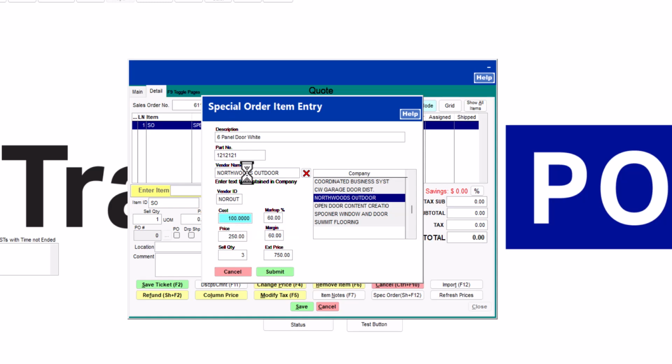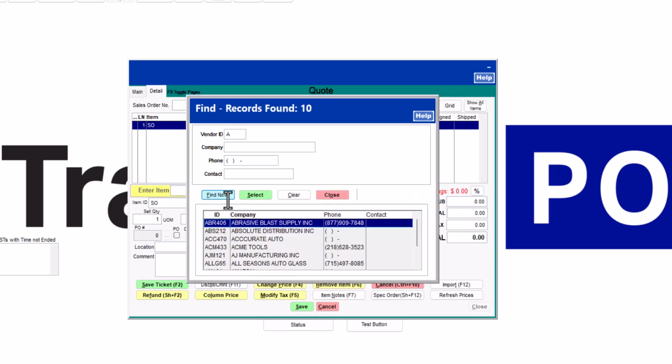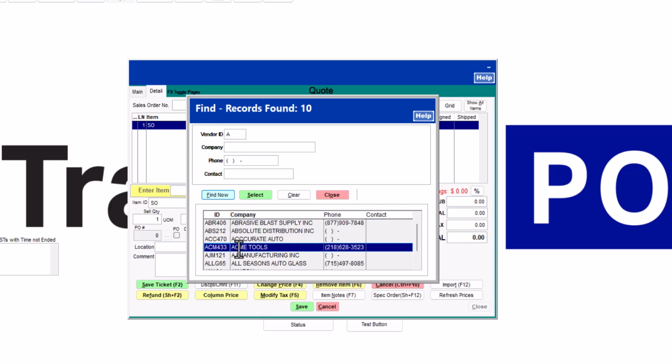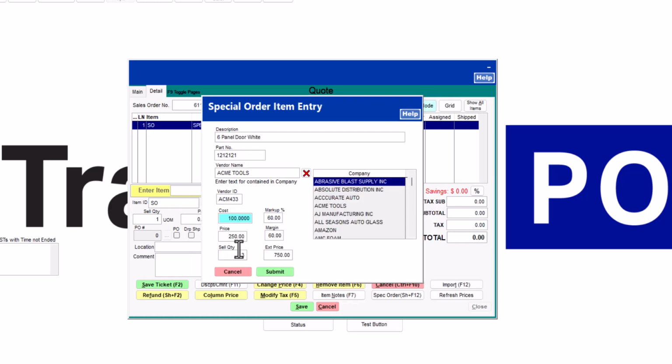Now, if I choose to change the vendor, I can't right now edit either the vendor name or the vendor ID. The red X allows you to clear those fields out, and I can either look it up by name, or if I knew what the vendor was, it starts with an A something. You press enter, it pulls the listing of all that start with A. You can up and down arrow to that particular vendor. You select enter, and then it fills the name and that vendor ID in. So you can look it up by vendor name or vendor ID, whichever you're choosing.